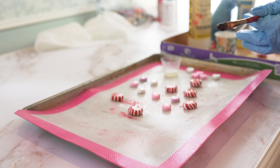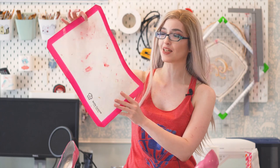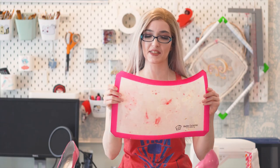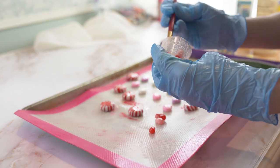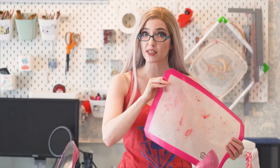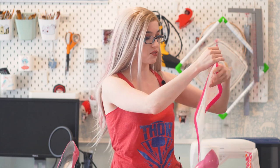If you recognize the mat I'm putting them on, you are correct — this is my old standby silicone baking sheet, which every time I make a video I say I need to replace because it is five years old and looking very beat up. The reason I'm using this is the same reason I like it for sticky thermoplastics like Thibra: plastic and resin do not stick to silicone. So when you're done and all the resin splatters have dried, you can just peel them right off.